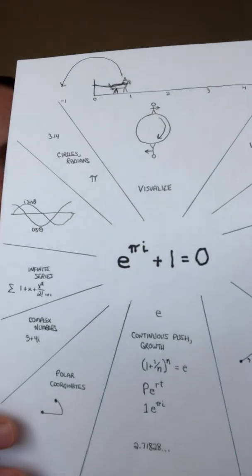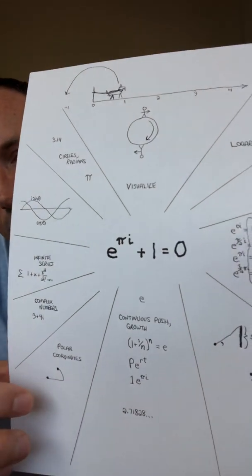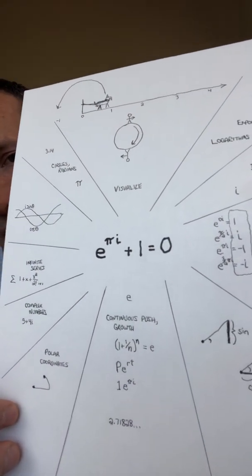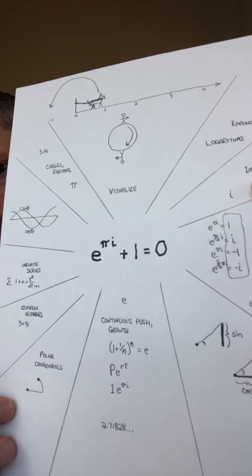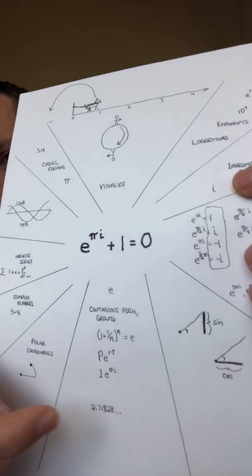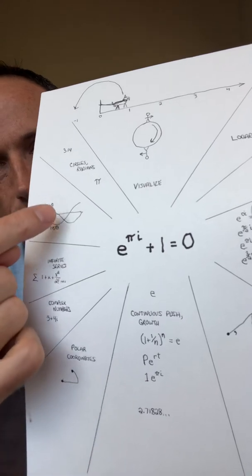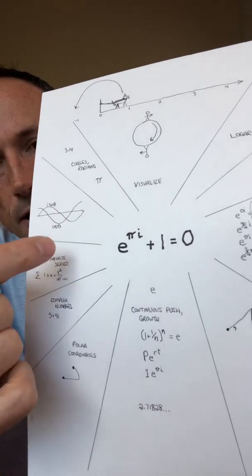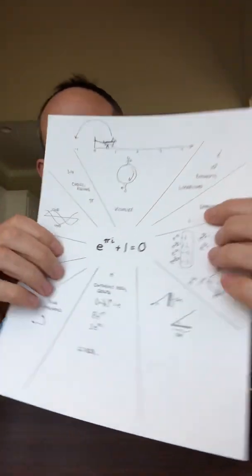So a few weeks ago, I explained e to the pi i plus 1 equals 0 using a couple of areas that applied to it: logarithms and what is the number e, 2.718; what is i, an imaginary plane, just how some of those things work. I left a couple of these areas open because I didn't really understand them very well: sine and cosine and infinite series. So today I'd like to focus on how those areas explain this equation. Some of the more challenging areas I've had to spend a few weeks to figure out. So let's get right to it.